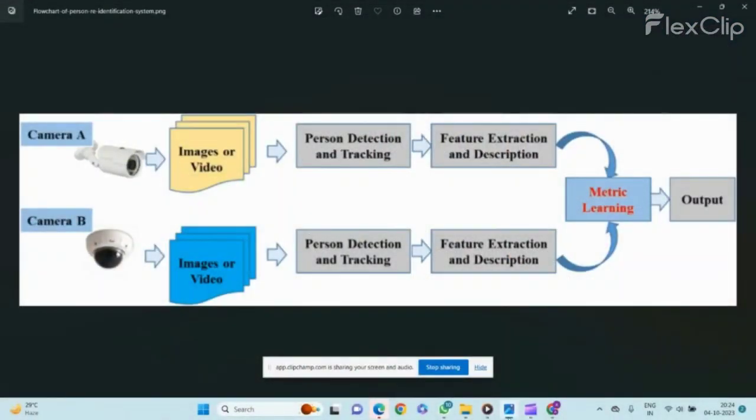For object detection, tracking, and re-identification, we need to analyze the CCTV feeds from multiple cameras. For a camera, the feeds are broken into video frames and passed through the YOLO V8 model for object detection and tracking, and the class of the object is detected, that is whether it is a person, car, etc. Next, re-identification is performed by feature extraction using the ResNet 50 model. A similar procedure is carried out for feeds from the other camera, and then metric learning is performed to check whether the features from the two cameras are similar or dissimilar. As an output, we get the video frame with bounding boxes drawn to detect and track the object, and if the features are similar, it gets re-identified across different camera frames as well.